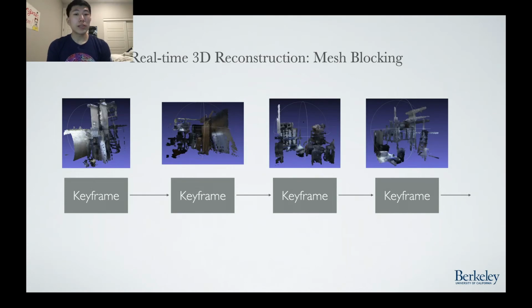Another solution to the scalability of TSDF is mesh blocking, where every time the camera has moved a certain distance, a mesh is extracted and the TSDF is reinitialized with the current camera position as its center. In this way, real-time reconstruction can be extended much longer, however, with the drawback that earlier sections of the mesh are now immutable. This also helps with speed, as the size of the TSDF we keep is limited, and we only need to render the older blocks of the mesh.